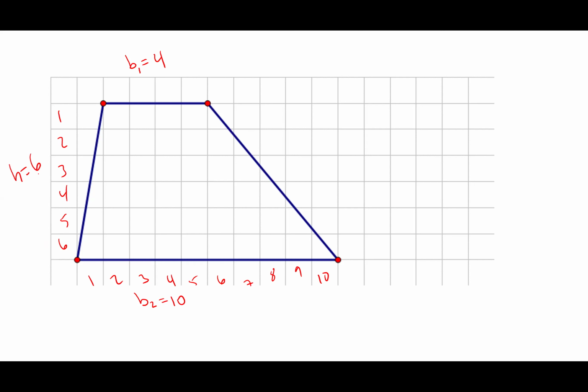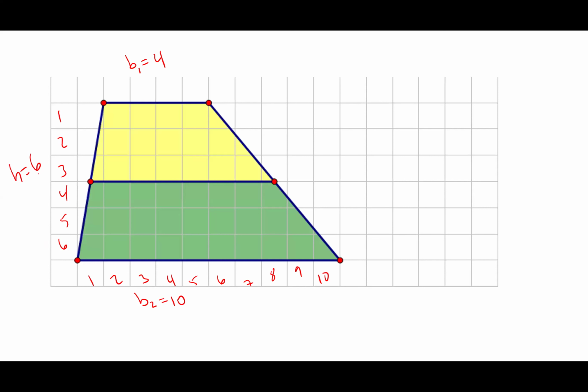Now, let me do something really quick. Let me cut my trapezoid here. Let me cut it in the middle. So right in between the two parallel lines, I'm going to do a line in the middle. You guys see how it created two trapezoids, a yellow one and a green one. Now, I color it different colors because I want you guys to see what's about to happen. Now, the trapezoid on the top, the yellow one, let's say I was able to come over and cut it. Let's say this was a piece of paper and I was going to cut it and I rotate it around this corner. So basically, I'm going to flip it over.